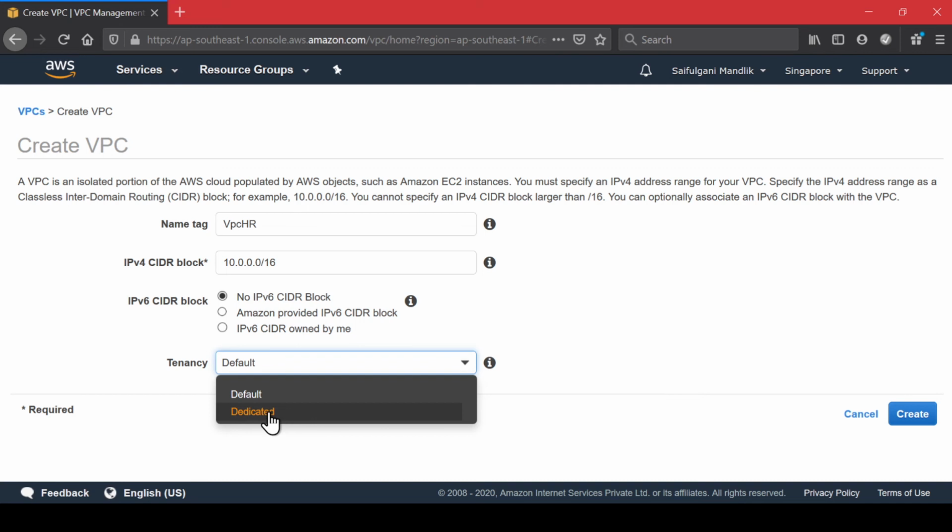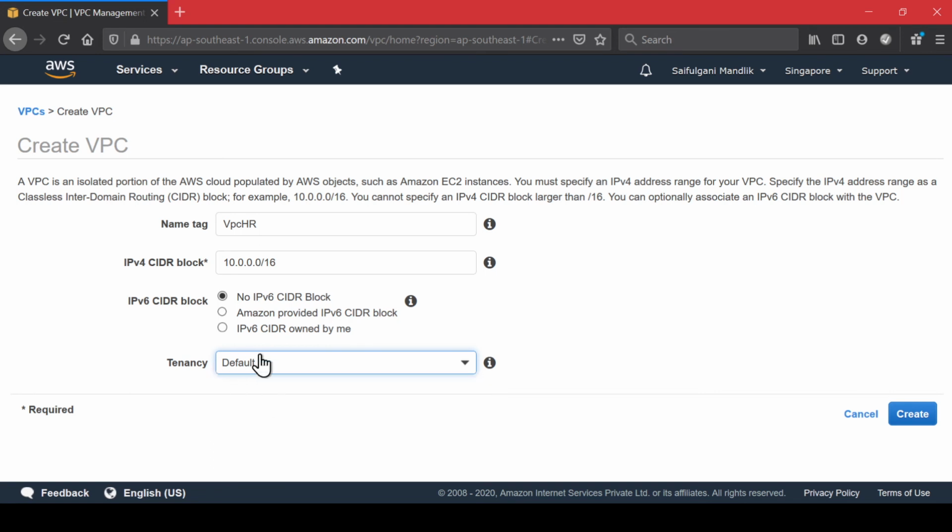If you create a VPC whose tenancy is dedicated, that means in that VPC you can only add EC2 instances whose tenancy is also dedicated. Whereas if you create a VPC whose tenancy is default, that means in such a VPC you can add virtual machines with mixed tenancy, shared tenancy as well as dedicated tenancy.